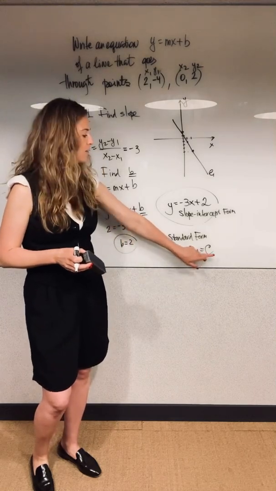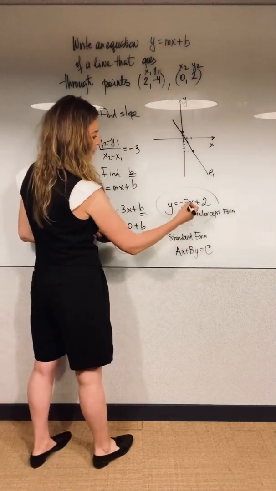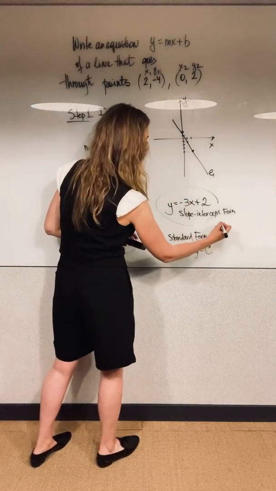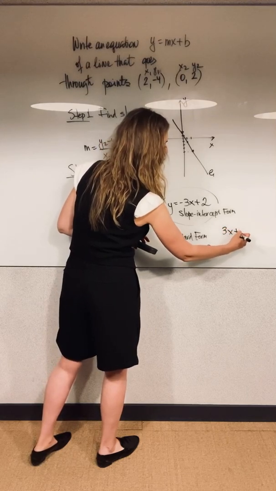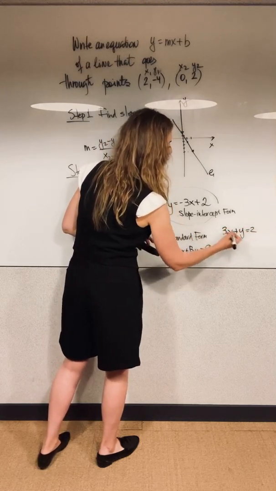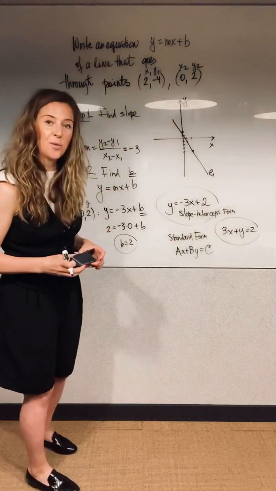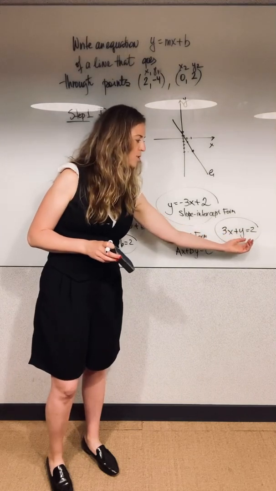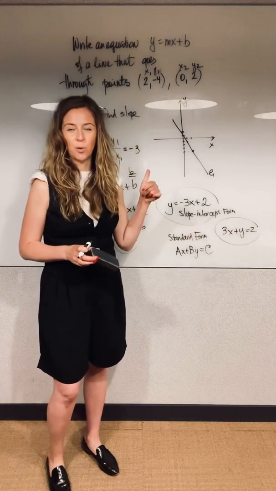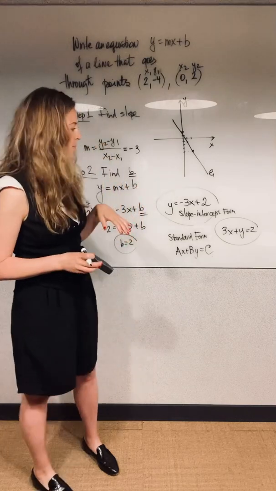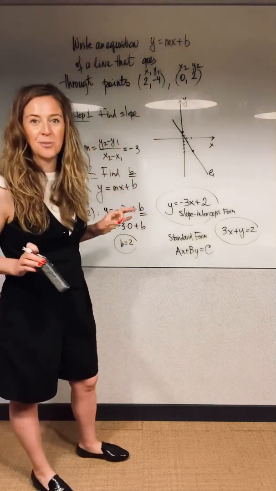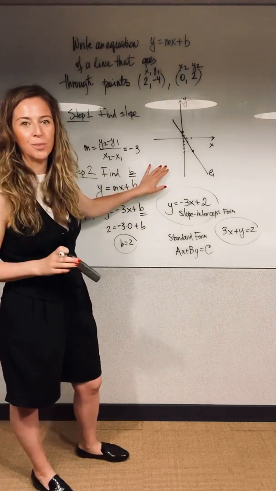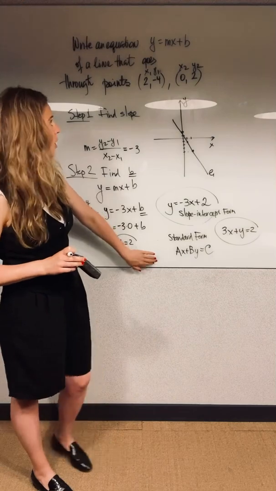For this one, all is good. We'll just move this 3 over there. Here it's going to be just 3x plus y equals 2. So voila, if you want this. If you want the standard general form, you move this 2 to the other side. There's another form, point-slope, but I don't have space on the board anymore. I'll make another video about point-slope form. It's also easy. Okay, hope this makes sense, guys.